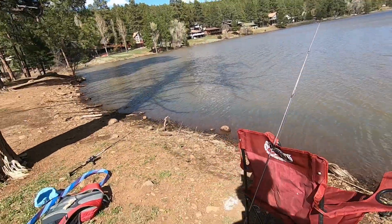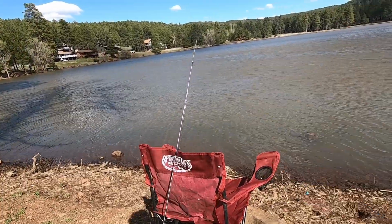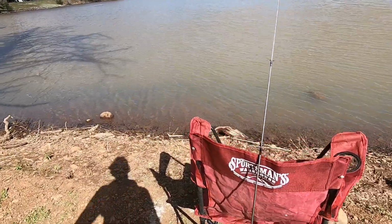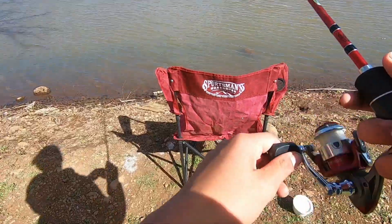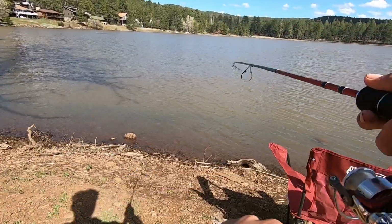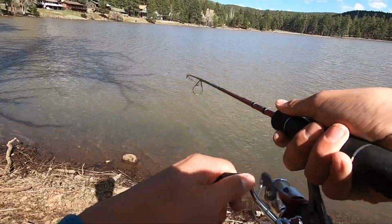The thing about these catfish is sometimes they nibble, but once they take it, they just run off with it. So, oh my gosh, again, this wind makes it near impossible for me to tell. Oh, that's a bite. There's one. Yes. Wow. He just absolutely took it. Just as I was saying, when they take it, they absolutely take it.